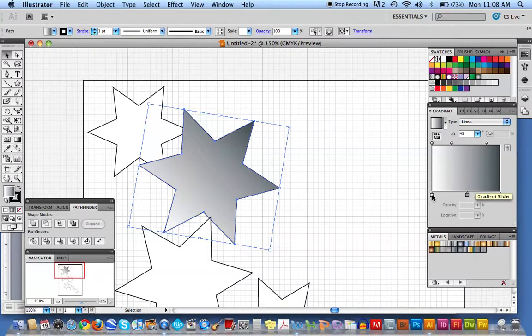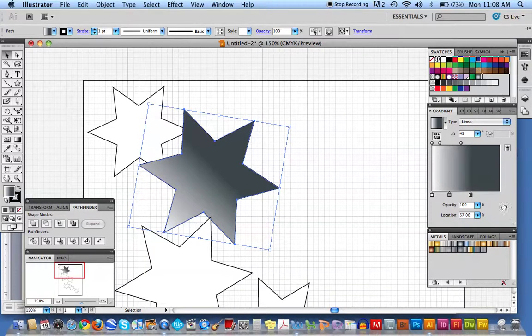The colors of your gradient are below. These little swatches come right off the palette, and the way that the colors are configured can be changed with these little diamonds at the top. Now if you want to add or subtract colors to a gradient, it's very simple to do. I'm going to first add a color to my gradient. I'll add a dark blue. I pick it up off the swatch and I simply drop it on my gradient. And if I choose to take a color off of my gradient, I simply grab this and I pull it away.